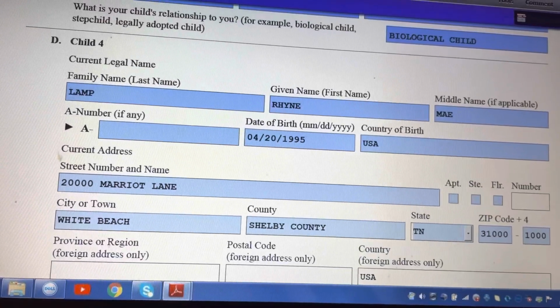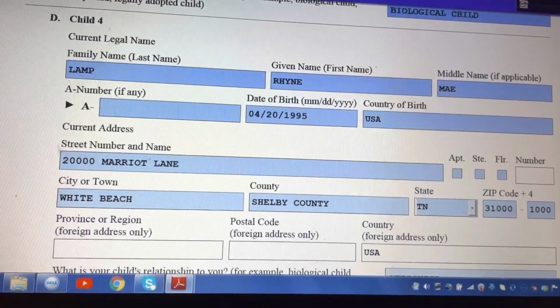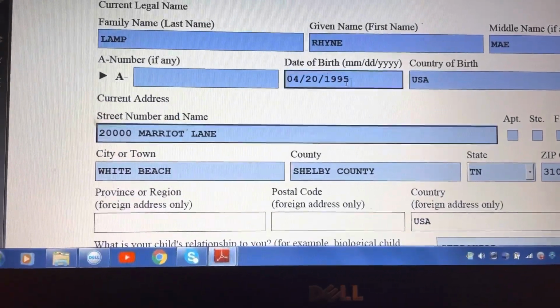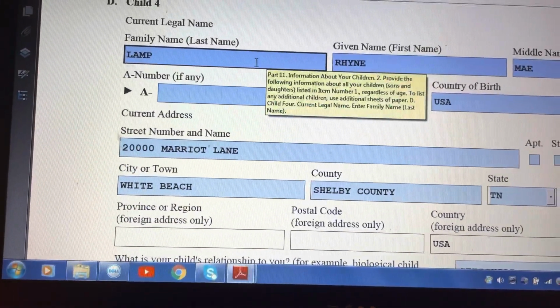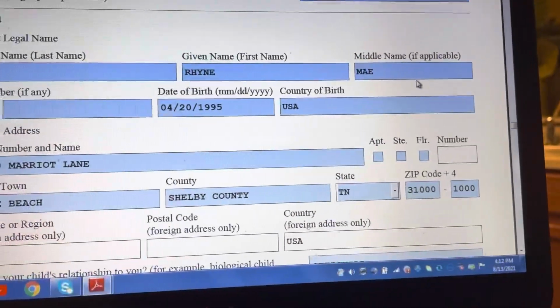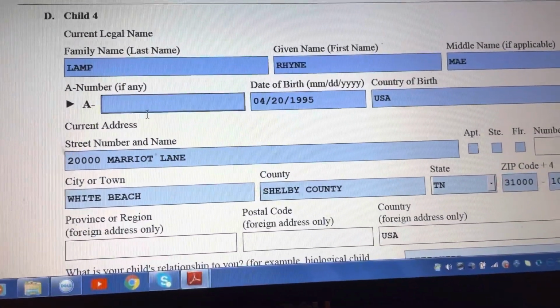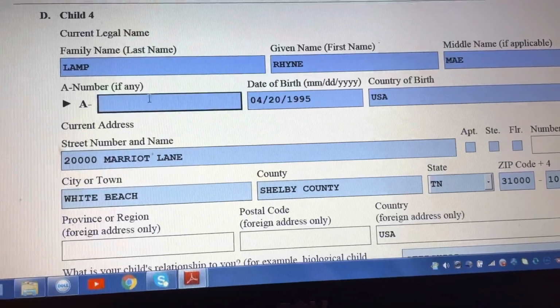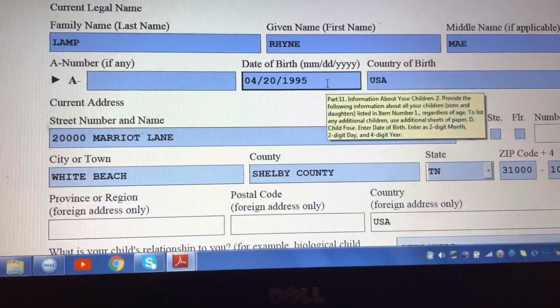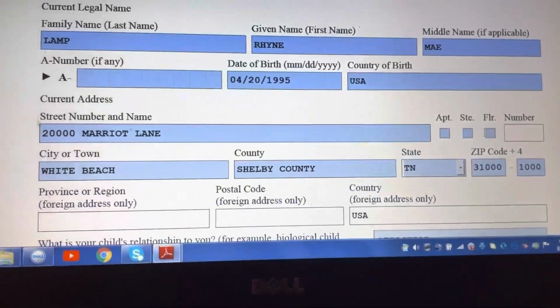So I started child 4 with my first stepchild, or stepdaughter. Since she is married already, this is her married name, given name, and middle name. And then since they are a US citizen, you leave this blank. Then the date of birth, then the country of birth.